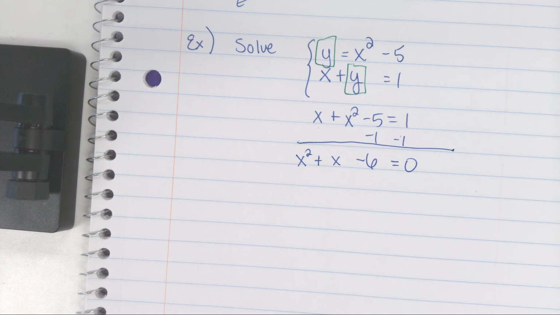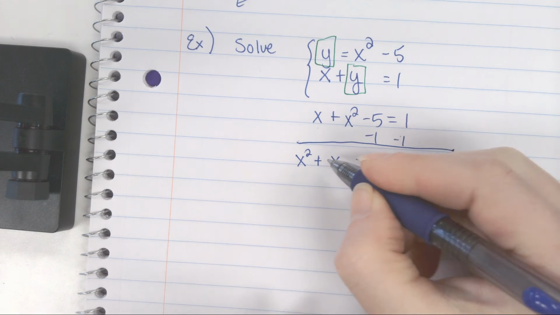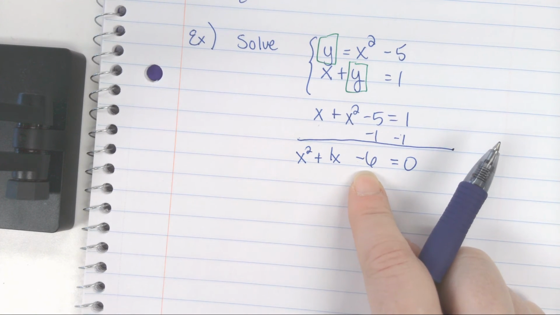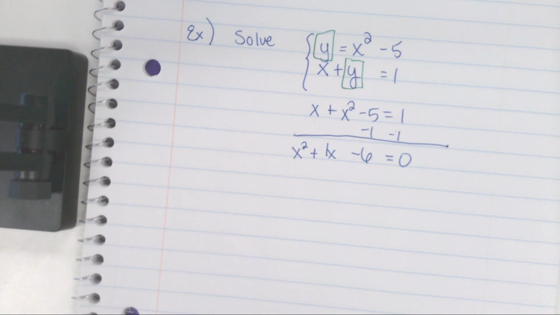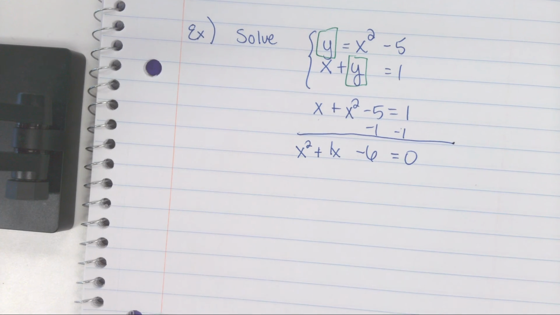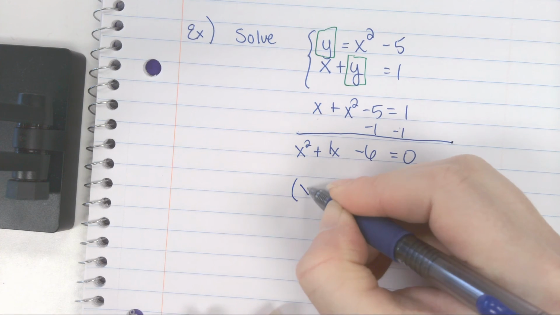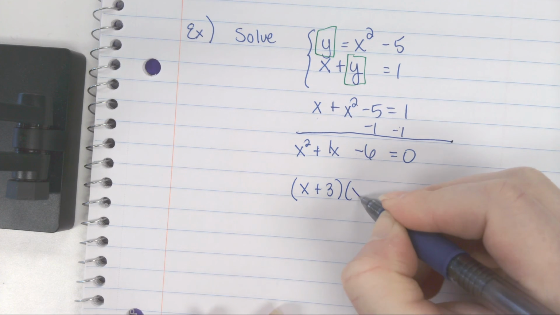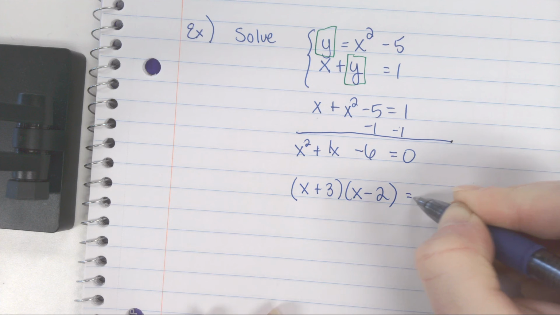I found that I really like to use factoring if possible. I know many of you don't like factoring, but if possible, I do like to use factoring and zero product property. And I notice this is factorable, because aren't there some numbers that multiply to be -6, and then when you do their outers and inners, they add up to 1? Yes. What are they? x plus 3, x minus 2. x plus 3 times x minus 2 equals 0.